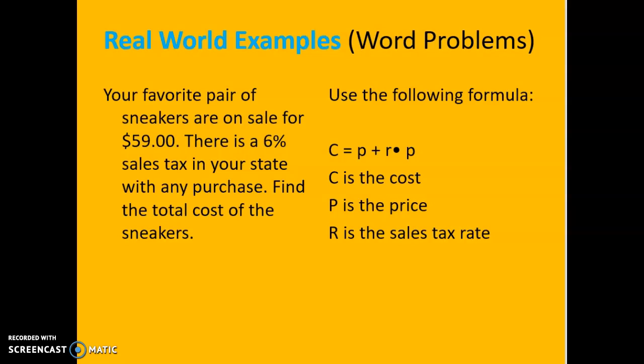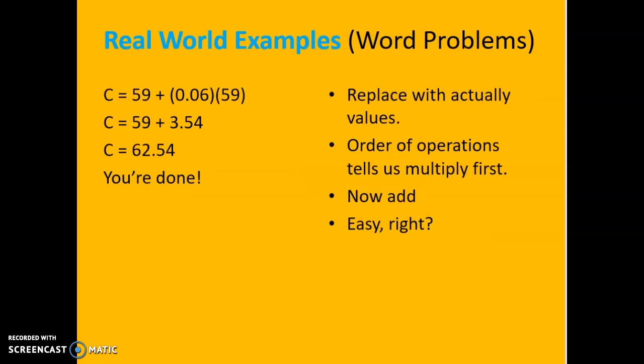Now, when we plug in, remember what we do, we plug in the numerical value into the formula. So here you see the P, which is the price of the item, is $59, and then the sales tax was 6%, which is 0.06, and then again the P is the price of the item, $59. Here you see then, in order to solve this problem, we're going to have to once again use order of operation. So what are we going to do? Well, we're going to do the multiplication. There are no parentheses. Those parentheses are not grouping symbols there. Those are multiplication. They're standing for multiplication.